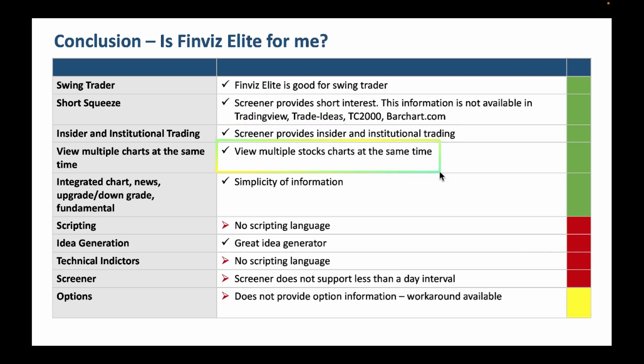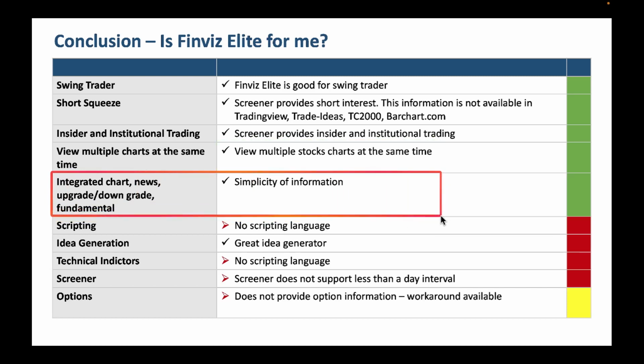You could compare these stocks very easily. And integrated chart, news, upgrade, downgrade, fundamental, it's a very good view. I've not seen such a view in other platforms. Other platforms are a little bit rigid, whereas this platform will integrate the view, the news, upgrade, downgrade, and so forth in a nice pattern.